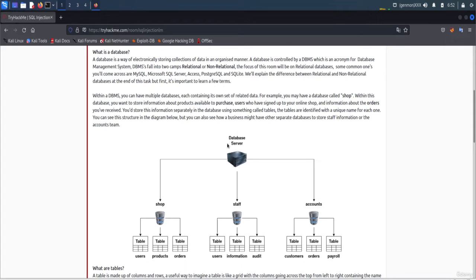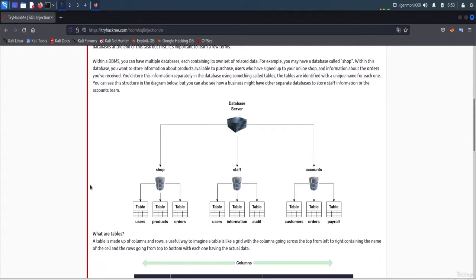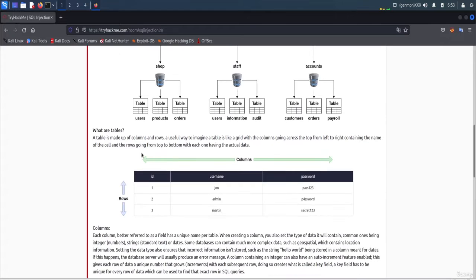There is a main database server. There are different databases, and different databases have different tables called users, products, and orders, and the tables contain rows and columns. Each table has its own rows and columns.